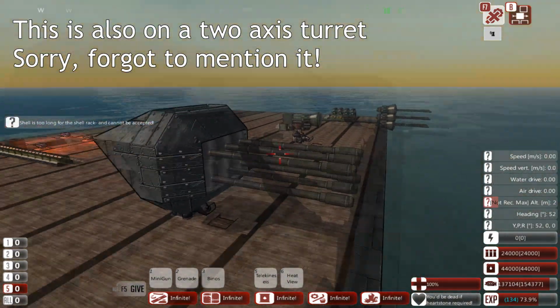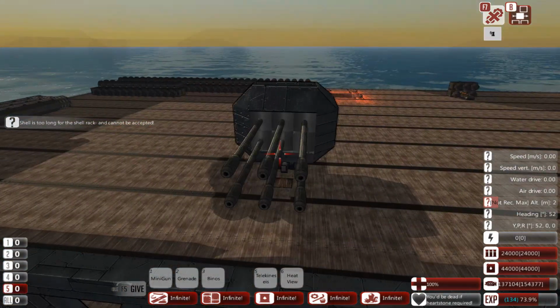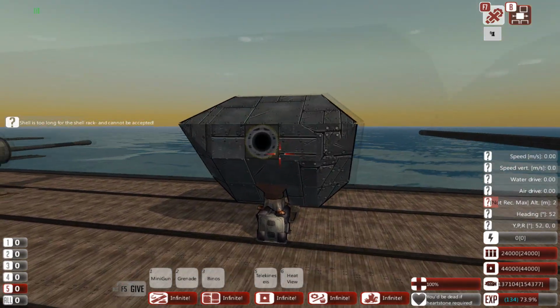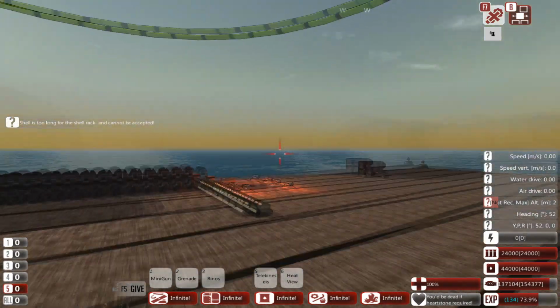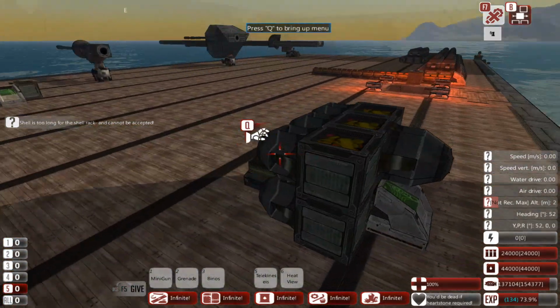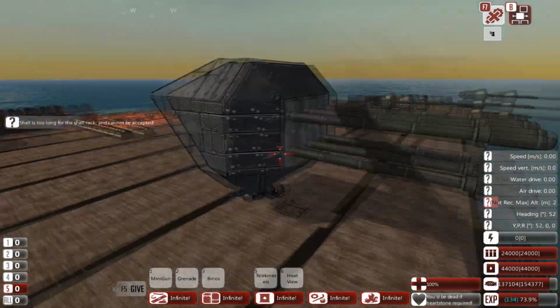I've tested this particular variant quite a bit, and it's very, very effective. It's a lot of fun. Considering the size of it, it puts out quite a lot of hurt for such a small and compact weapon, and the back line, which is this one over here, is extremely compact, and you could fit something like this onto quite a small ship.